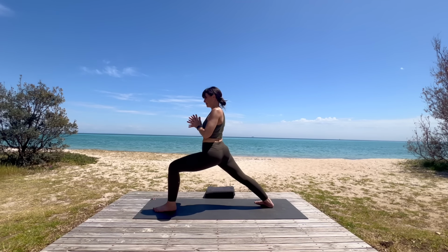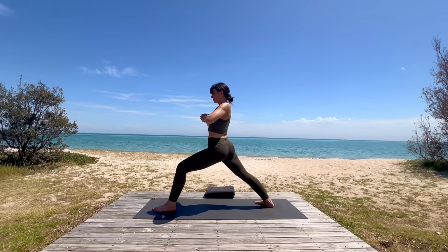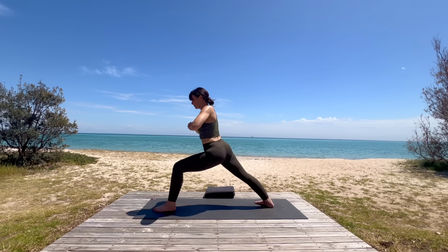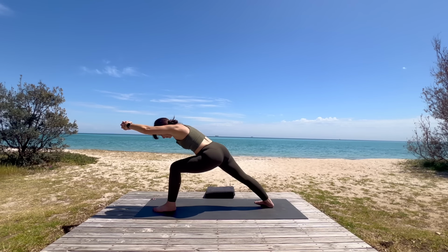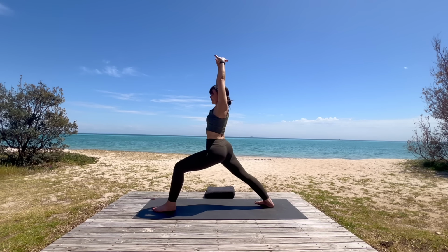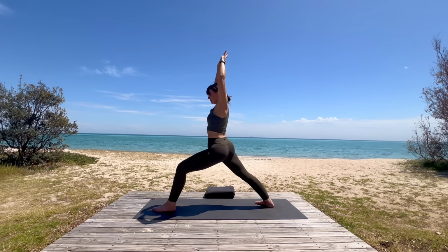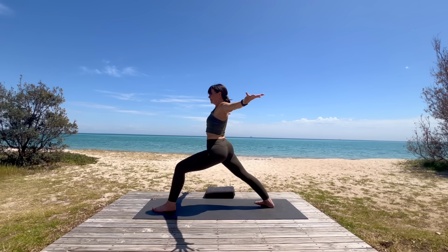This time, interlace your fingers into a knot. Take a breath in. And now, hinge forward out over your left thigh, pull your fists forward. Inhale, rise up, turn your palms to the sky. And then exhale, arms wide at shoulder height. Turn your palms up, open the chest.